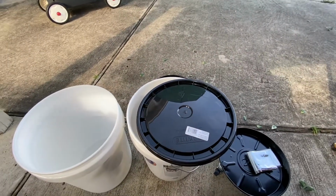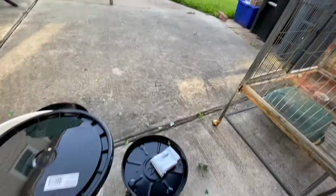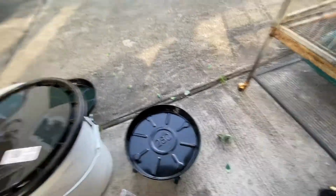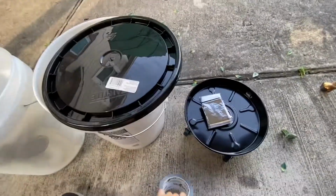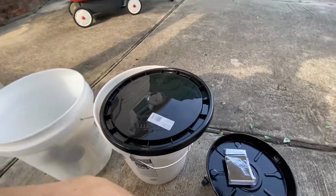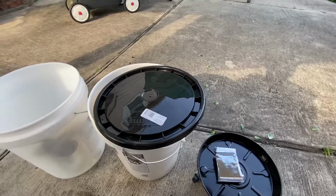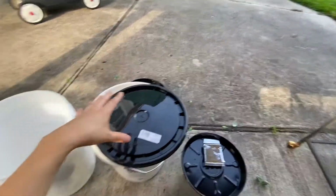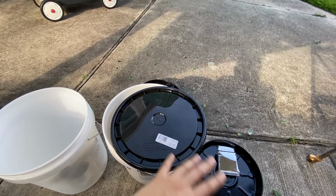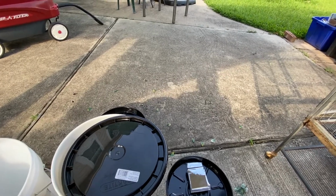Now to create a Kratky system, I have these 5-gallon buckets. I have bucket lids. I have mylar bag that I'm gonna use to surround the bucket with some of this duct tape. That way, light won't be able to penetrate the bucket, and the roots are going to be able to survive better. I have these platforms here with wheels, that way I don't have to be pulling this whenever it's raining too bad or something, and I can put these buckets under some roof, that way the plants don't get too wet or start overflowing the bucket from the top.